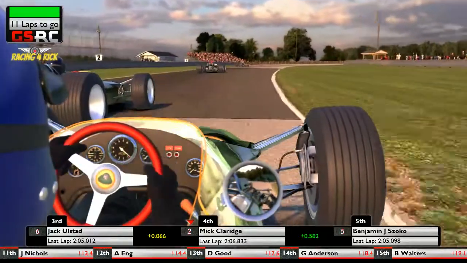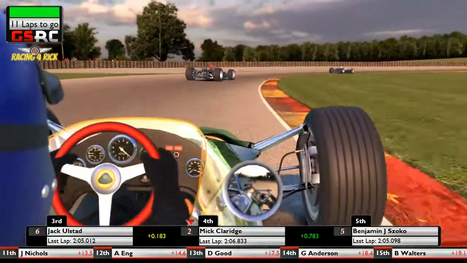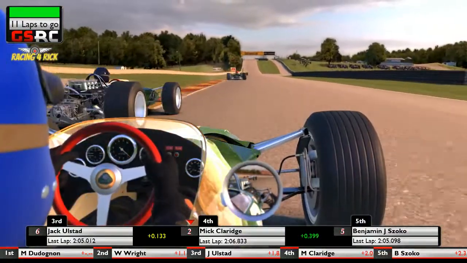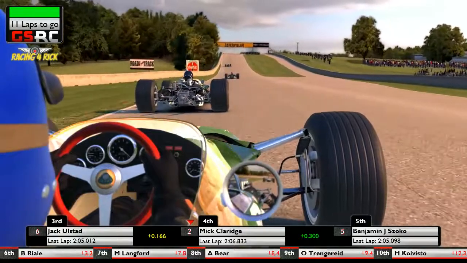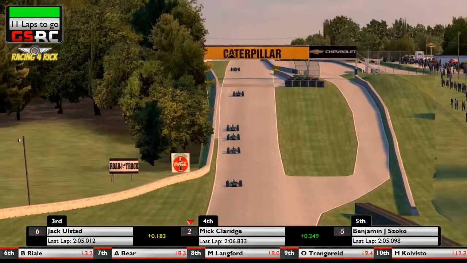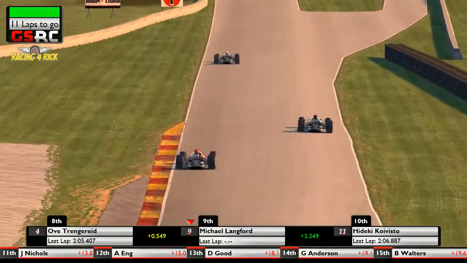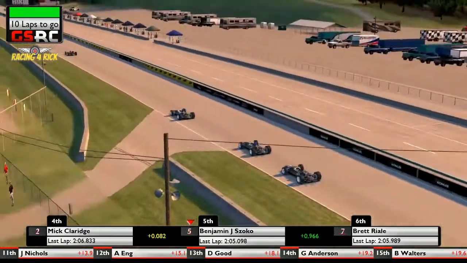Jack struggling through 13A. Wow, brave move to the inside. Almost losing control of the car as Mick Claridge tries to get sneaky into the final corner, and it bites him as you really want the run, Sean, up the hill here. Man, you saw on board, he was sawing logs with that wheel there. That car just all over the place.